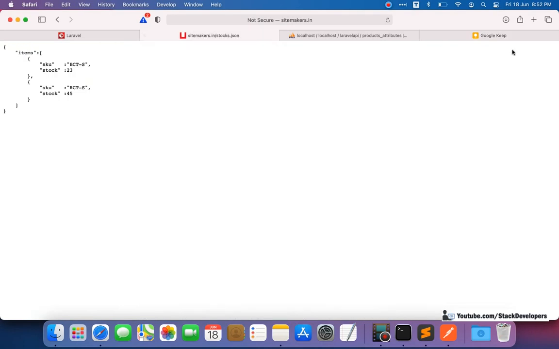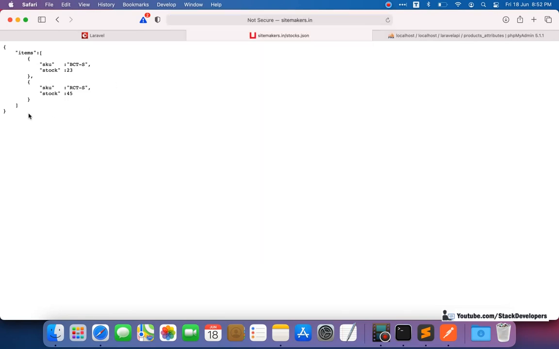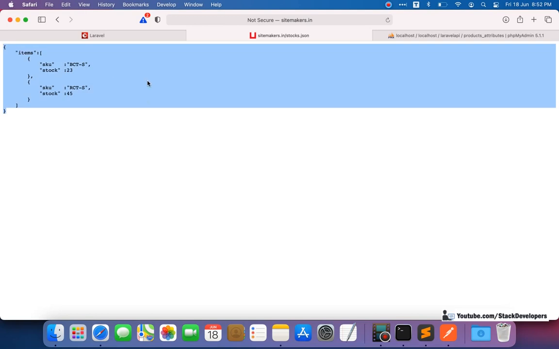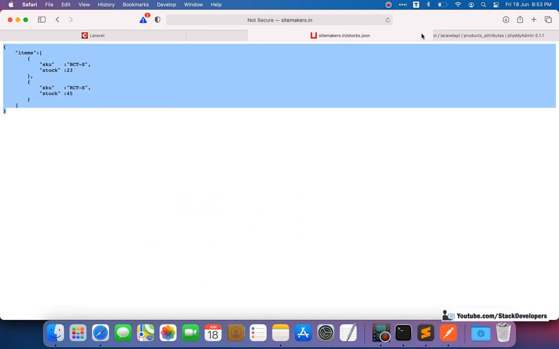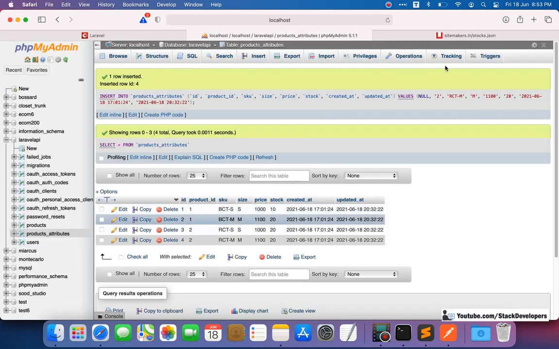Like I have shown you here, this is the third party. The third party is going to provide us the stock that we will call to update in our database. So this is our database, our table. We are required to update the stock, and these are the stocks sent by the third party. The only ways to do this are the API or the webhook, and in this video we are going to use the API.